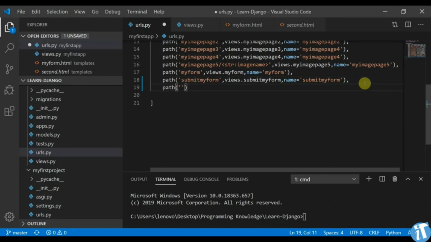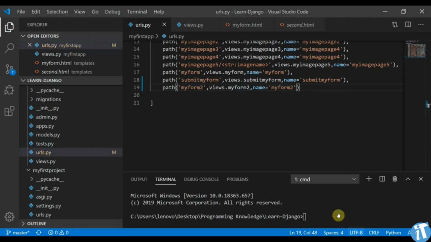I'll define my form 2, and I'll call a view function views.my_form2, and I'll define a name to it. Name is equal to my form 2. I've defined this in such a way that you don't get confused with the previous one. So today we are going to work with my form 2.